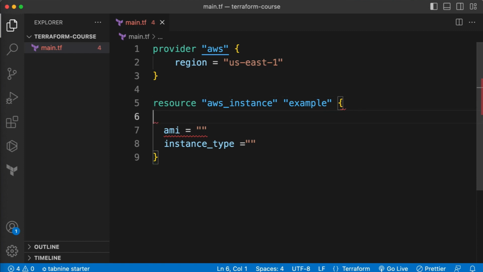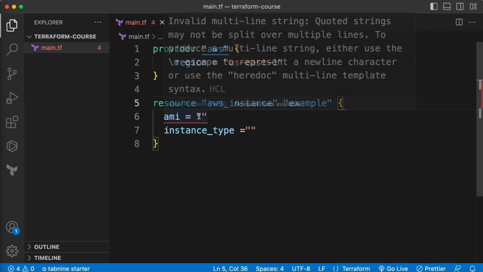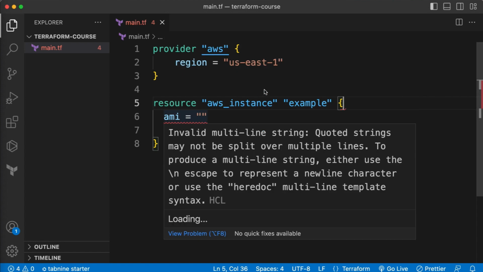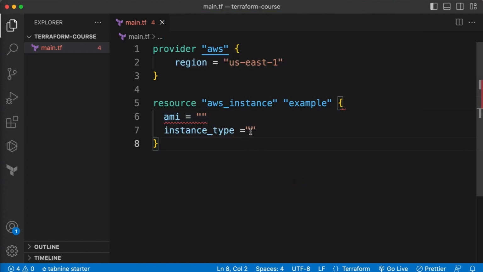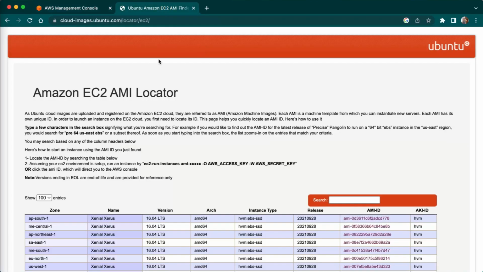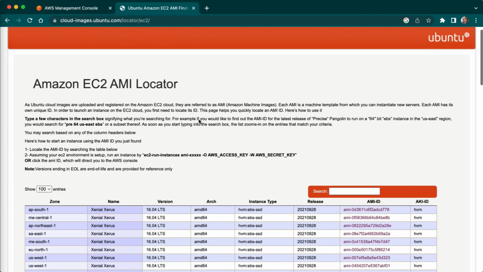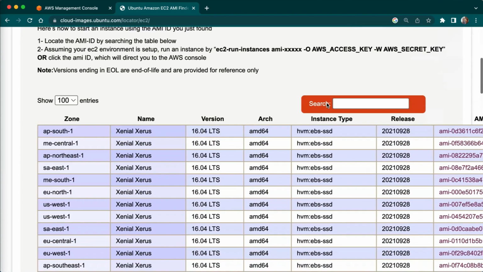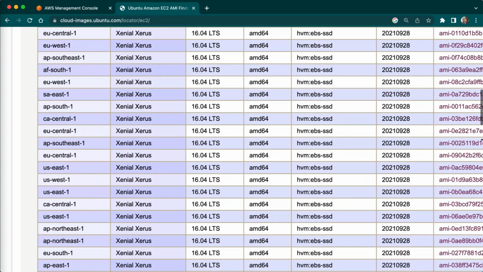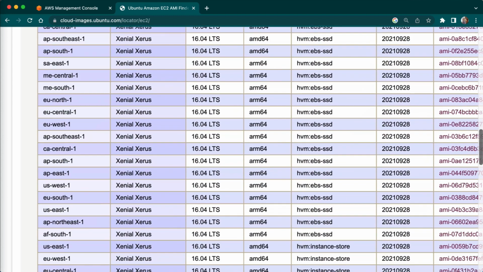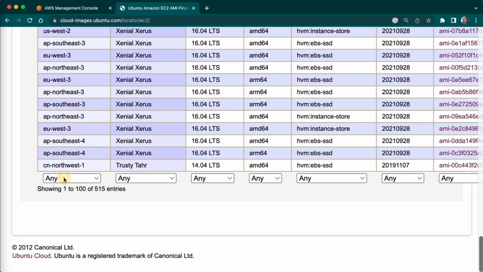So now let's discuss what the AMI can be and how you can find it. For this you can just visit this website to locate the AMI. As we are going to use the us-east-1 region, in this region I will find the AMI for my instance.